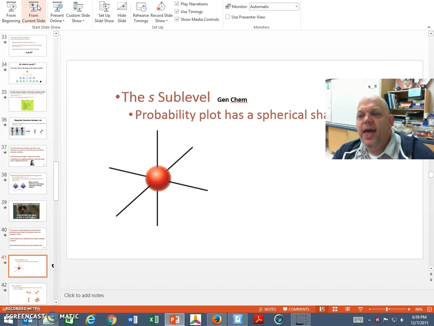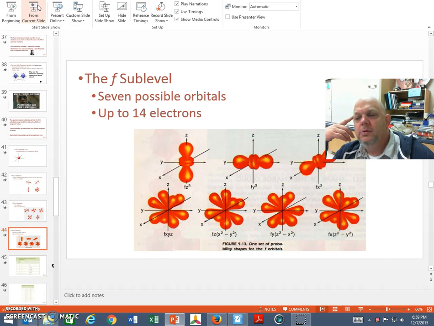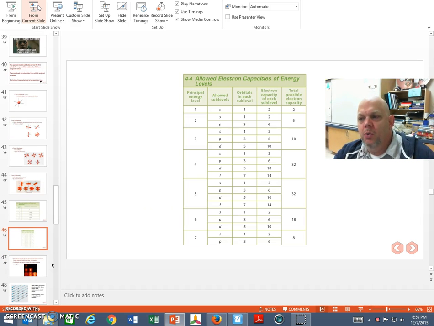So then we looked at what these look like. Here's the s orbital, there's the p, there's the p, there's the d, and then here's the f. Okay? We're flowing through. Do I expect you guys to memorize this? No, I don't. You should be familiar with 1s, 2s, 2p, 3s, 3p, 3d, and then 4s, 4p, 4d, and 4f. That would be the most I would expect you guys to know.